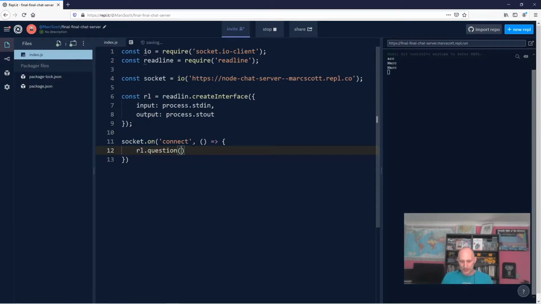So the question I want to ask is, what's your name? And I'm going to put that in backticks. I'm using a US keyboard, and I think it's more or less the same on a UK keyboard. The backticks are just below your escape key, but if you're on another language keyboard, you might have to hunt around a little bit for backticks. They look a little bit like quotes, but they're slanted downwards a little bit.